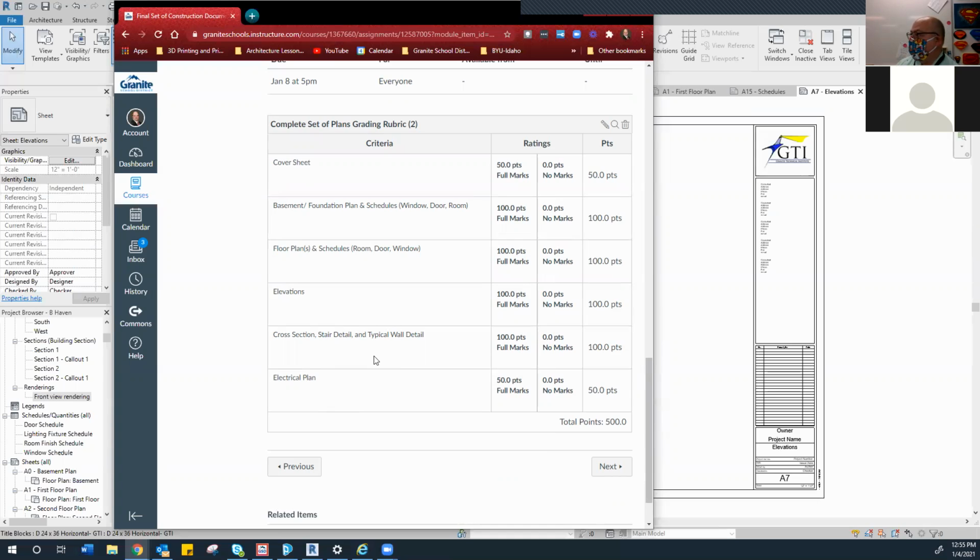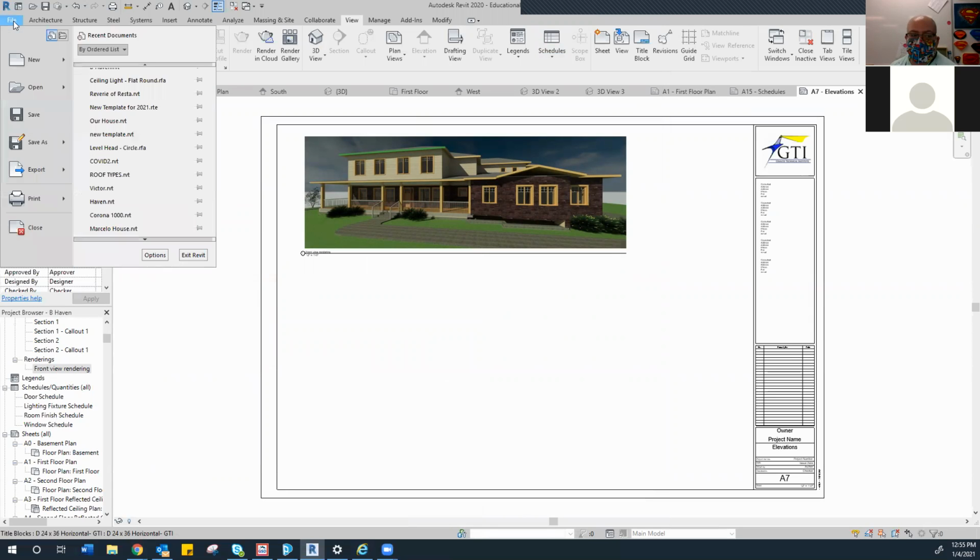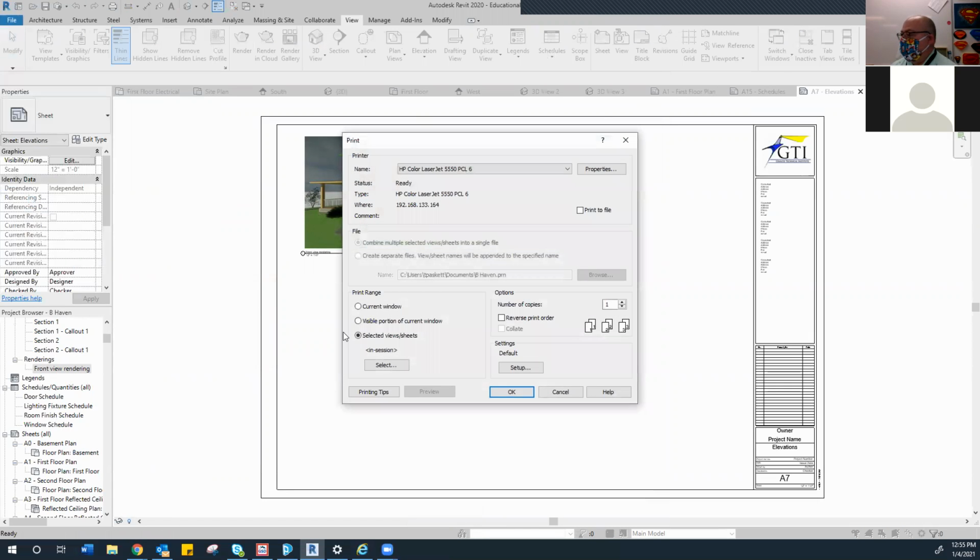You're submitting only PDF files. That's the only thing it'll let you submit. It won't let you submit a JPEG or a screenshot, just the PDF, okay? So getting the PDF is pretty straightforward. You're in your sheets down here, and you don't even have to be in the sheets to do this. You go to File, select Print, and bring up a dialog box. Now, when you print your drawings, in the print room there are two printers that you can use.